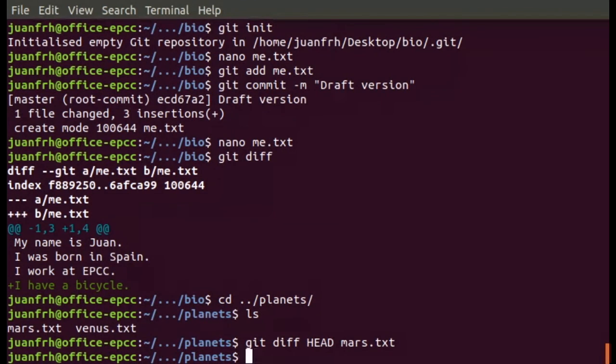What if I want to compare with the previous version of the repository? The previous version is HEAD and this symbol called tilde, and 1. So this is like the previous version of the latest repository.